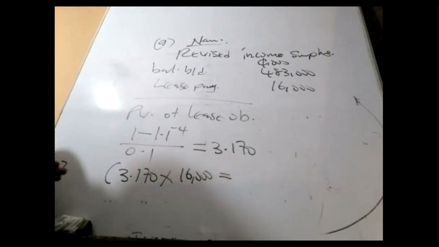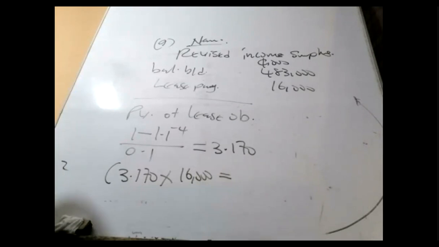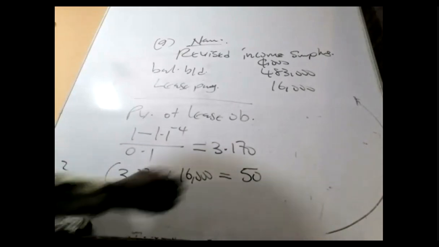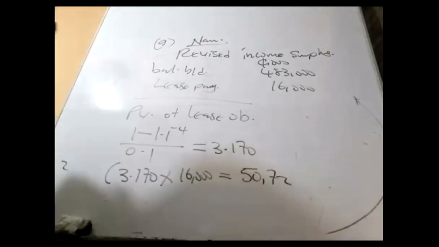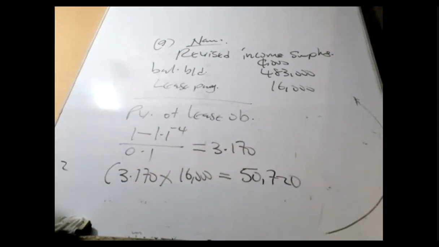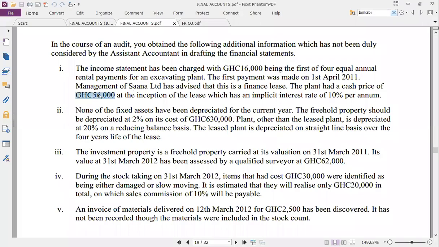And that's the same as the cost of the right of use, which is 50,720. Perfect. Now, not the cash price they've stated in there. Look at this cash price, 56,000. Ignore it. But in the era of IAS 17, you are going to use the cash price of 56,000. That is it. So take note of the slight changes in the calculation.